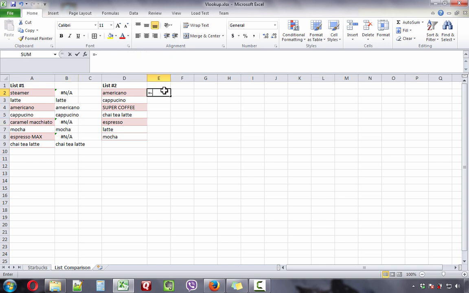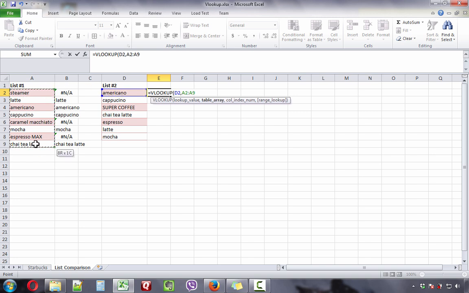So we can do the same thing for this one. So if we go for VLOOKUP, so now we're checking list number 2, does it exist in list number 1? Okay, so I'm clicking on Americano, and then I'll pick this table area over here, and then which column number, which is just one column, and then we just go for the usual false over here.